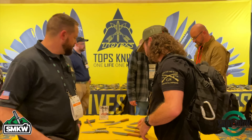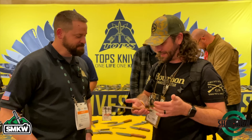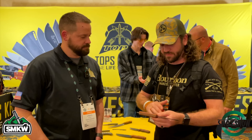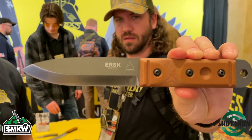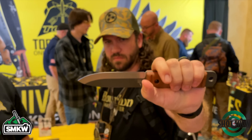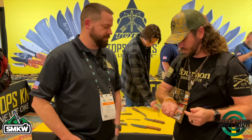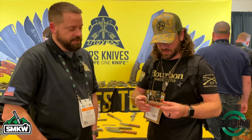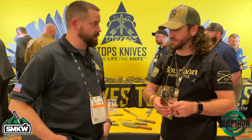This one just caught my eye — the simplicity of it. I love the shape, it's got a very Kephart feel to it — a classic design in and of itself. The guy that brought us that design is from Ireland; Eagle Ridge Survival is his page on Instagram. He does survival classes and just general bushcrafting things. When he first sent it to us, it looked really plain and we were thinking of ways to jazz it up. But once we actually cut it out and made a prototype, I don't think we want to change anything really. That handle's just great no matter how you hold it. It's got the 90-degree spine, the tip is nicely lined with the handle, a modified Scandi grind — just a great overall bushcraft knife.